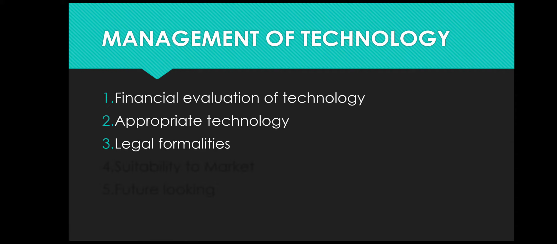Firms should ensure that the technology qualifies the environment and pollution standards fixed by the government. When new technology is brought into the country or developed and used domestically, it must not harm the environment. If the technology is going to be imported, it should get import clearance and must satisfy the export-import policies, norms, and regulations. The government has set up certain rules and bodies who monitor what can be imported and exported, so while importing new technology, you must ensure it meets all government requirements.